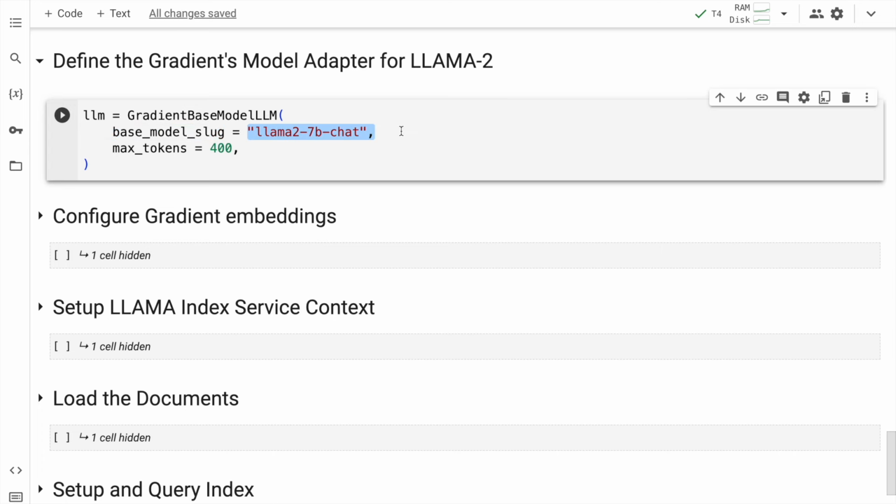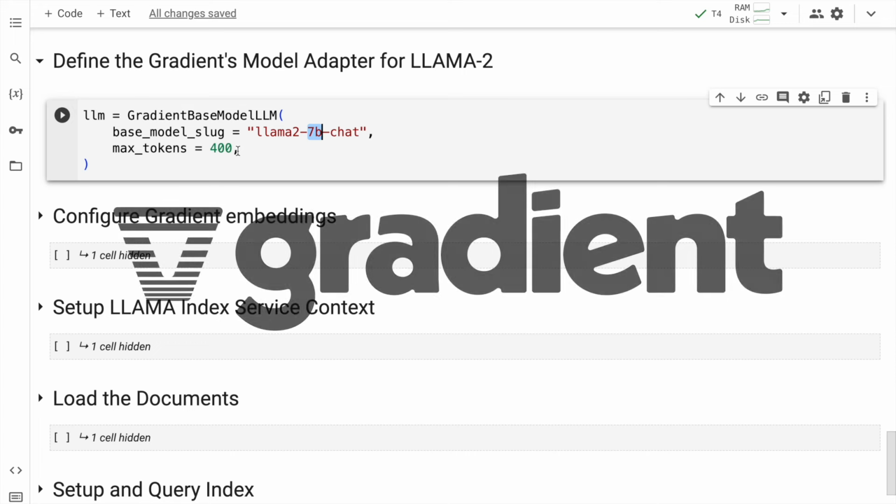There is a concept called slug, which Gradient uses. So I have to supply the slug in terms of which model I'm using. In our case, I'm using the Llama2 7B chat model, and I also define the max tokens. This is all that's required for you to use Llama2. So all the heavy lifting is done by Gradient's APIs. All you have to do is enjoy the power of Llama2 using Gradient's APIs.